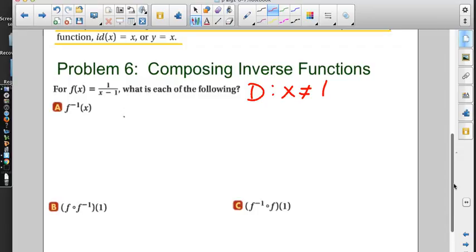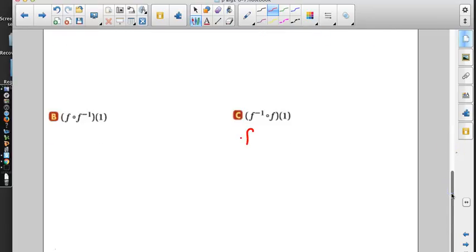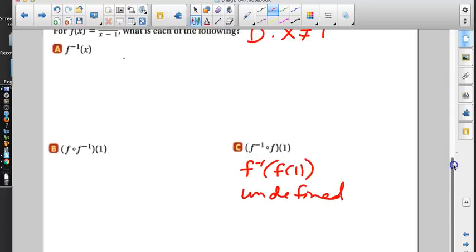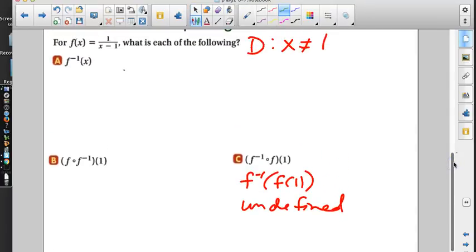So now, I'm going to think ahead, and I'm actually going to find something we're not going to do. So I look at this one and I say, okay, f inverse of 1. Well, we might be able to do that. We didn't find the domain of f inverse yet. But I already know we can't do C, because 1 can't go into f. And remember, when we write these, this is the innermost parenthesis. And we just said we can't use 1, because 1's not in the domain. So this is undefined. So we already found some math we can't do. The other we might be able to do. We didn't find the inverse yet. So let's go find the inverse and let's see if we'll actually be able to use that.